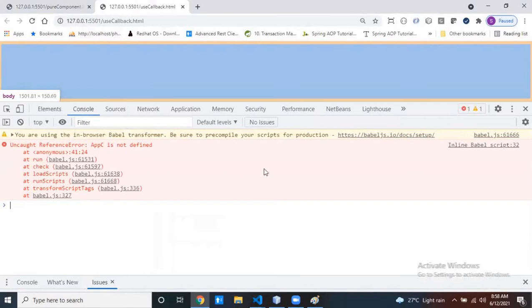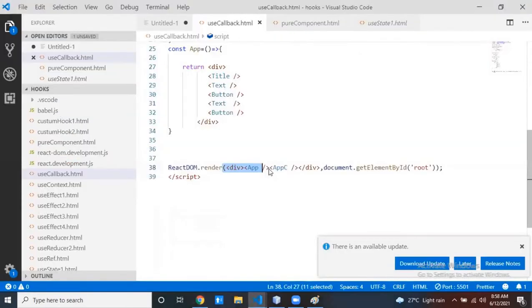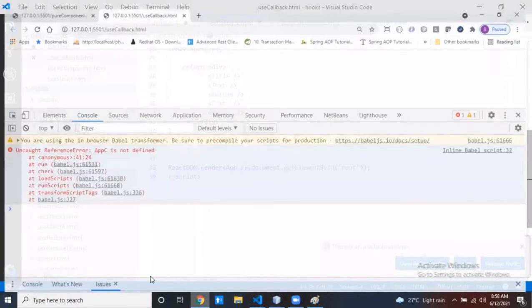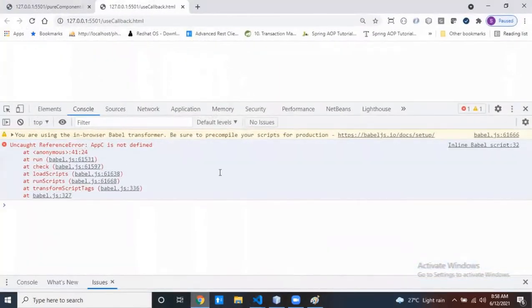Just remove this stuff and this also. Now come here. Can I refresh my page? A render method is required. Refresh. Yes, Employee 1. This part is completed.